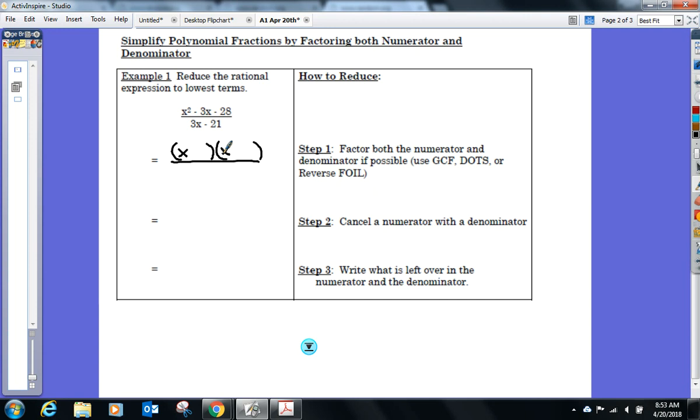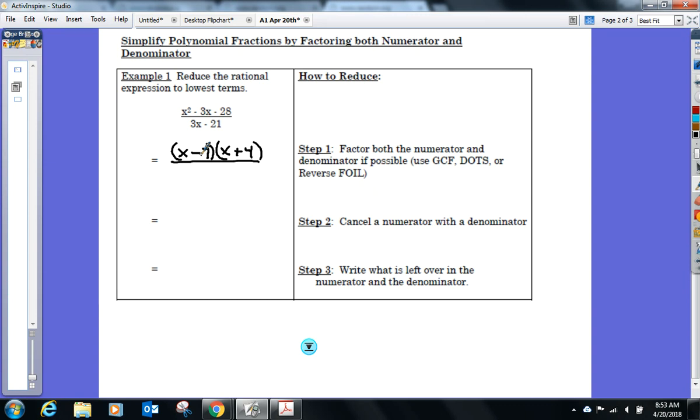Two numbers that multiply to 28, but add up to -3. This is getting kind of old, I know, and hopefully some of you are saying, oh, this is easy now. Last one to go. What do you got? 28. What are my numbers? 4 and 7. Can I get some signs with that? It's got to add to a -3. Done. Factor the bottom, because the bottom can be factored.